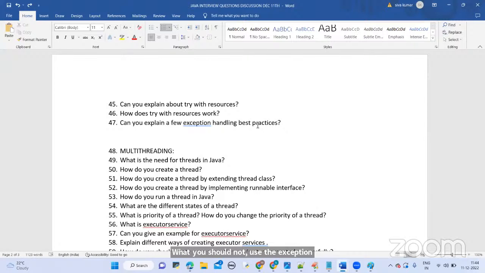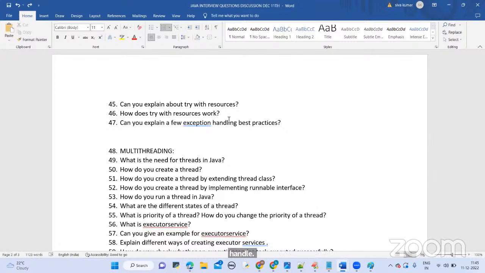So first of all, we should think about the user. That means you should write user-friendly exception messages. We should be very careful. Think about the calling method also, whichever method is calling now. Based on that calling method only, you have to use the throws keyword so that it will be handled. We should not hide the exceptions. Like this, so many best practices will be there.